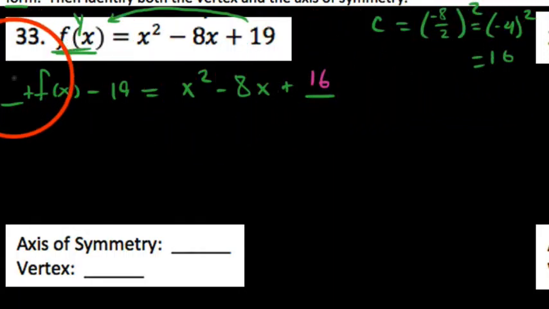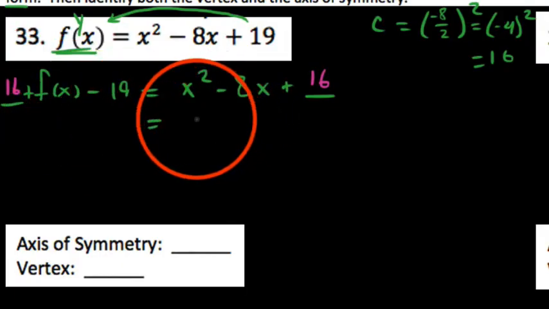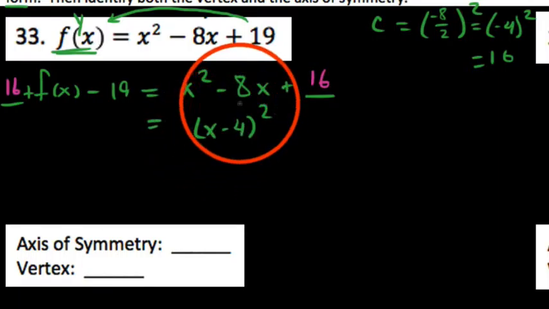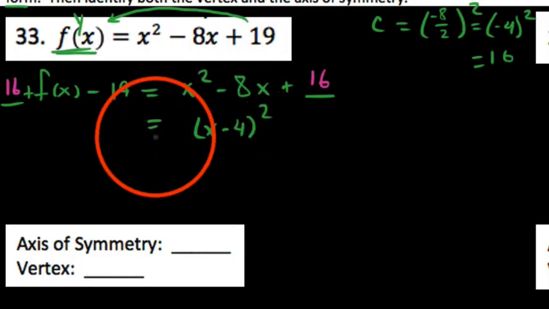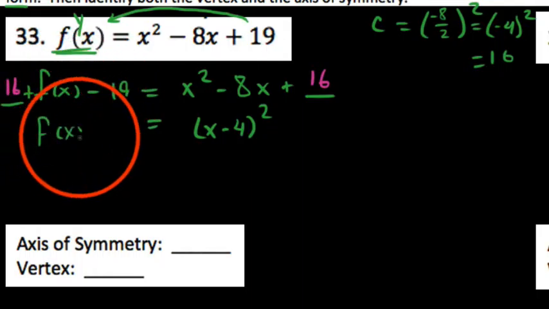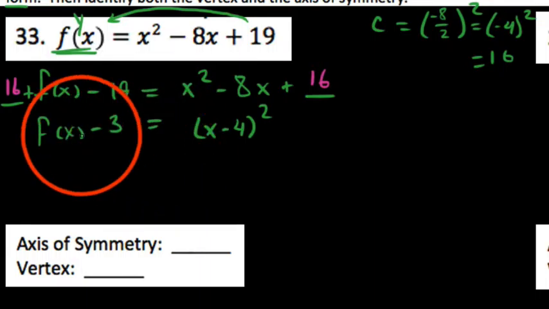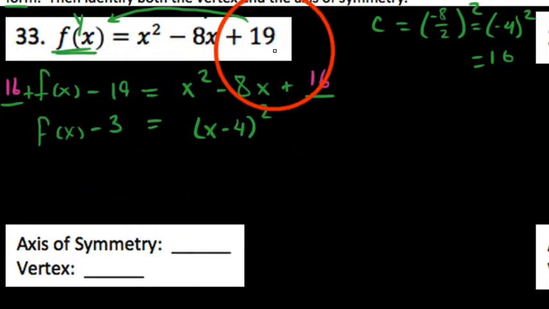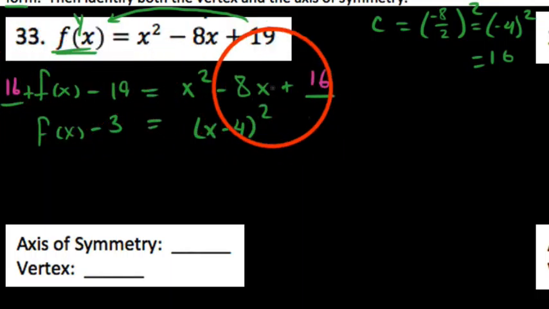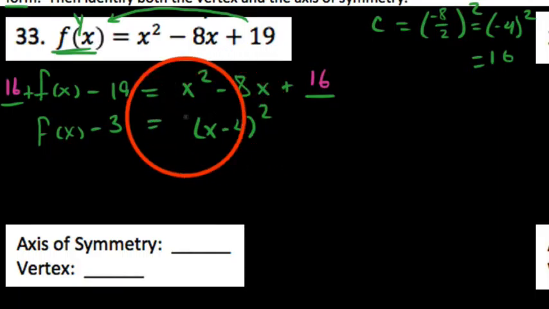We're going to add 16 to both sides of this equation. The fantastic thing is that the right side would fold down into this, and we would have half of our middle term here in this factored expression. Now on the left side, this positive 16 and this negative 19 are going to combine to give us a net difference of a negative 3. So as we look at this expression here, all we've done was move the undesirable constant out of the way and then add onto both sides the desirable constant so that this would factor into a square of a binomial.